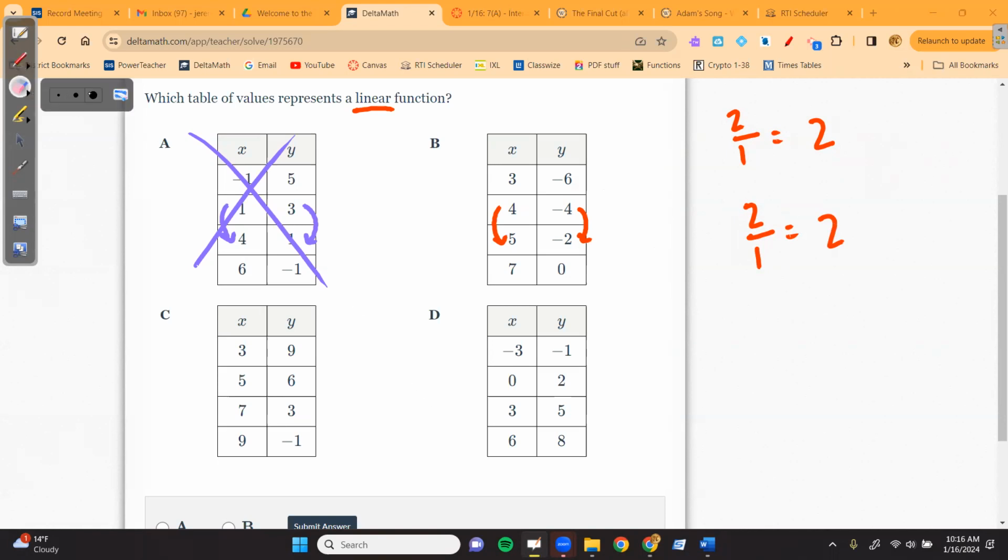And the only way I can verify that is by showing that that relationship holds true between the third and fourth points. How does -2 change to become 0? It increases by 2. This is looking good, right? And how much does 5 change to become 7? And 2 divided by 2 is 1. Is it a linear function? It is not. So far, so good? Okay.